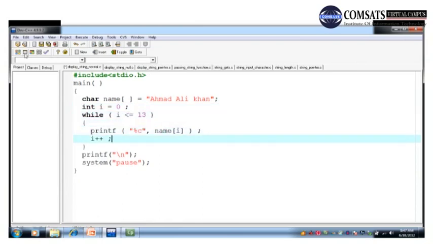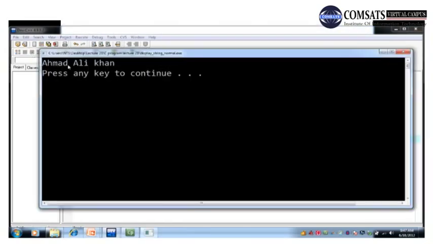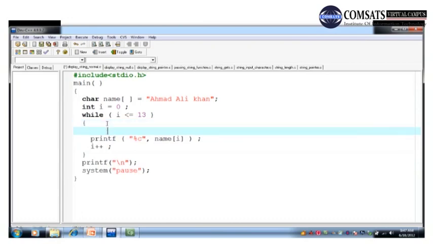Now let's see if I compile and execute. Yes, now it prints all those characters. Okay, so space is also a character. You have to keep this in mind, that space is also a character. For example, let's say we count how many spaces are there in that array. If we want to count how many spaces are there inside this string, there are actually 2 spaces, 1 and 2 space characters.